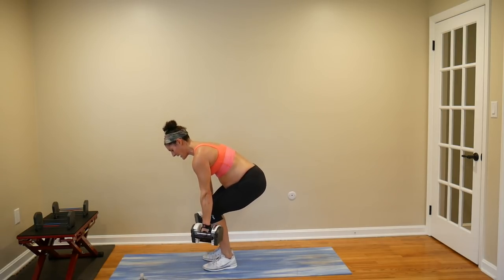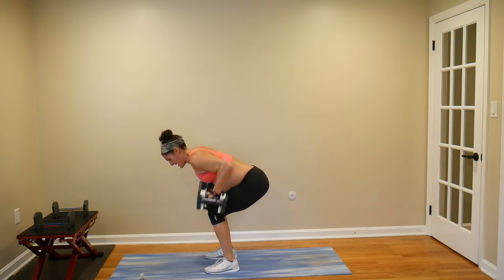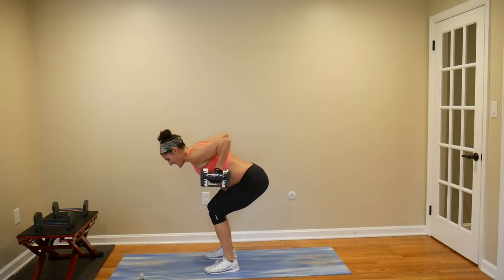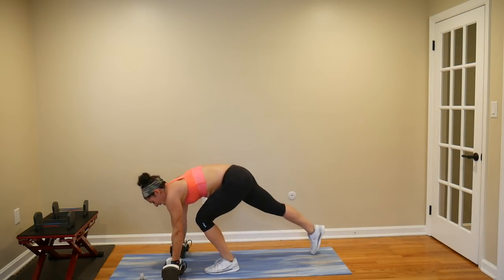8 bent rows. 1, 2, 3, 4, 5, 6, 7, 8. 8 reverse grip push-ups.